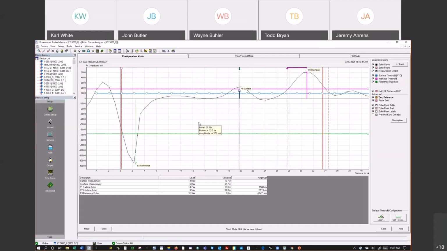Well, Carl, for instance, I can't tell you how many times I've gone out and I go, oh, yeah, it looks like you got 6 feet of oil and 10 feet of water. And they go, no, that's a water tank. There's no oil in that. And I look at it and go, yeah, there is. There's about 6 feet of oil in that. And they absolutely are convinced there's no oil in the water tank, but you can see it on the plot, and it's obvious that there's oil. And you have them thief it, and sure as hell, there's oil. They just didn't know it was there, and they didn't want to believe it was there. But yeah, you can usually tell looking at the radar plot, is there oil or isn't there oil? It's pretty obvious.